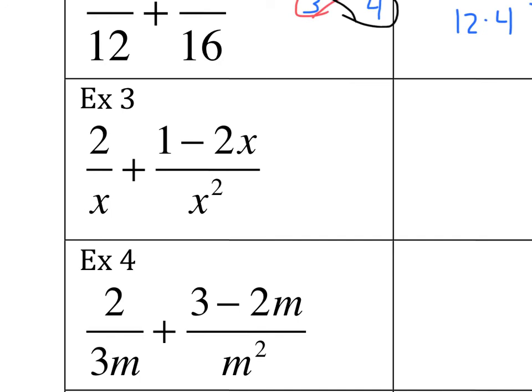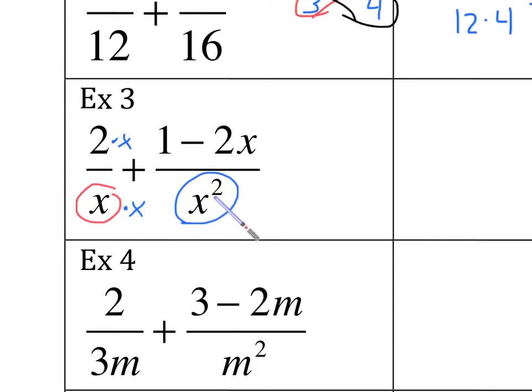Okay, so let's refresh. One thing that we're trying to do is we're trying to see what this denominator has that this one doesn't, and vice versa. And when we discover what is the missing component, that is the missing factors, we're going to share them over here. So quickly speaking, what does this blue one have that the red one doesn't? It has an extra x. So let's share that x over here. Now, does the red x have something that the x squared doesn't have? Nope, so he doesn't have to share right now.